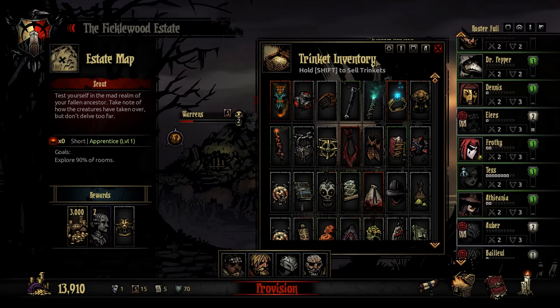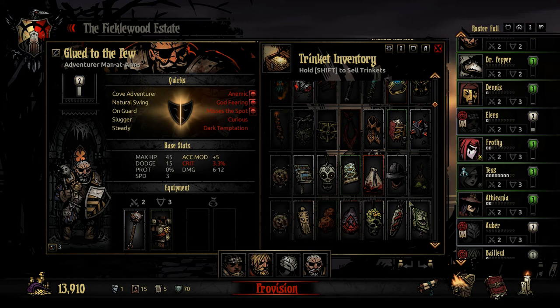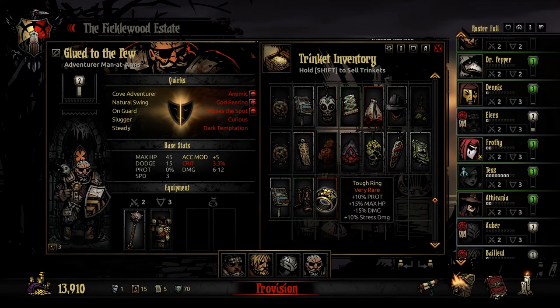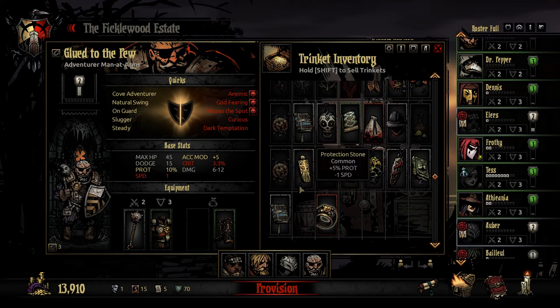Okay, and before we forget, let's go to Embark. Trinkets, remove all trinkets, and let's actually equip some trinkets here. Okay, so Mr. Glued to the Pew, Prot Amulet would certainly be good. Tough Ring, I like the Tough Ring on him. Well, I like the heavy boots on him. No doubt about that. Ooh, the Protection Stone.